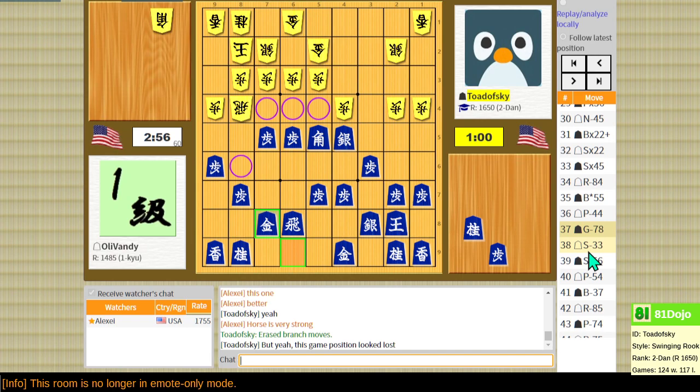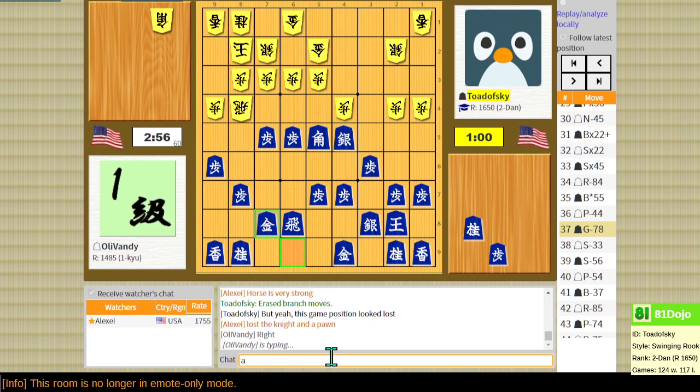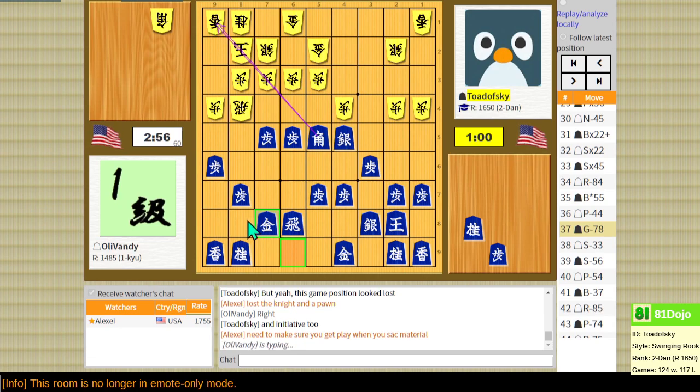Yeah, silver 3-3 I think was a reasonable try. This just doesn't work. Yeah, losing the knight and a pawn, and then I get to promote and continue attacking. So yeah, if you sack material, it's one thing to need initiative and play and such, but here I've got play and I haven't even had to sack for it. So this was so brutal.